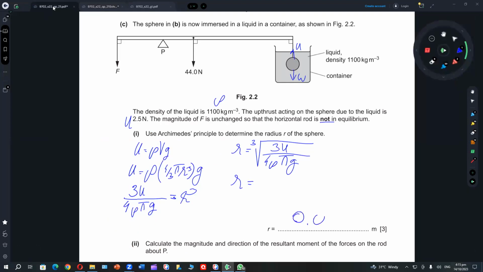Yes, sir. So mine was slightly different, but there was a mistake in my calculation. But you have followed the derivation, right? Yes, sir, I had punched a wrong number on the calculator.